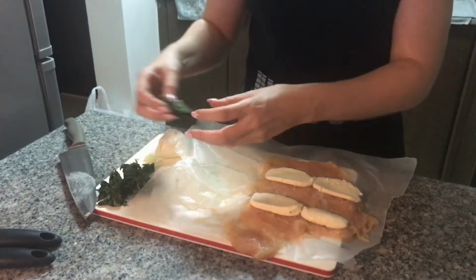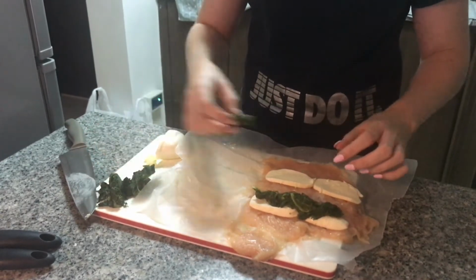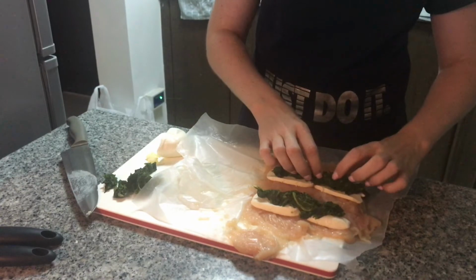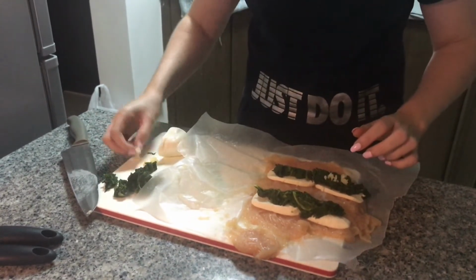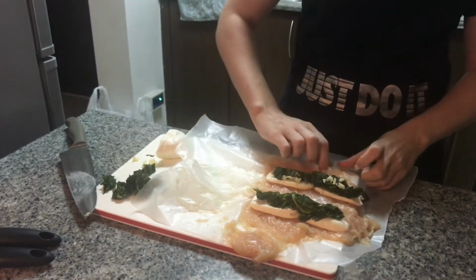I'm going to put some of this spinach along, and some of the spinach along there. And a little bit of the garlic, not too much. And then we're going to roll it up.